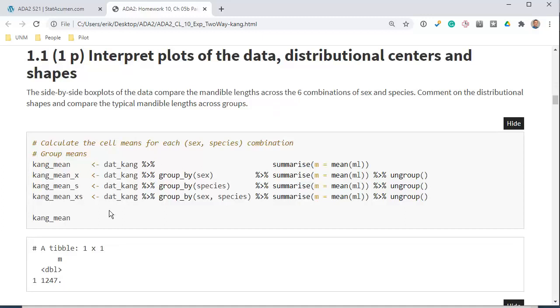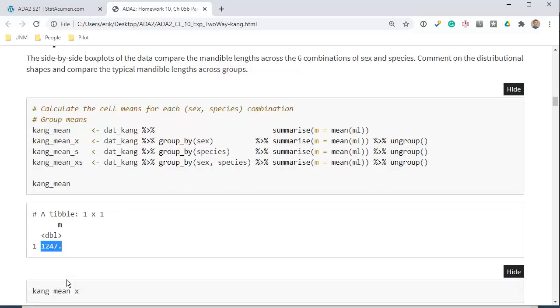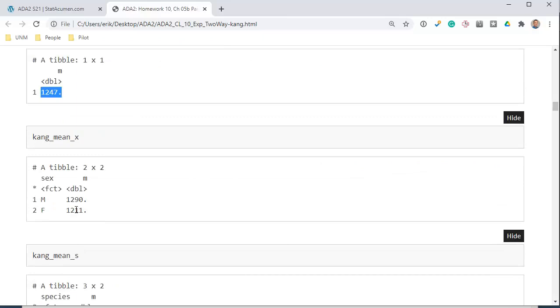All right, so we've got these means for each mandible length. The means for mandible length by different groups. So 1250 roughly is the overall grand mean. It looks like males are bigger in this case. So females had larger crest widths, but males have longer mandible lengths.